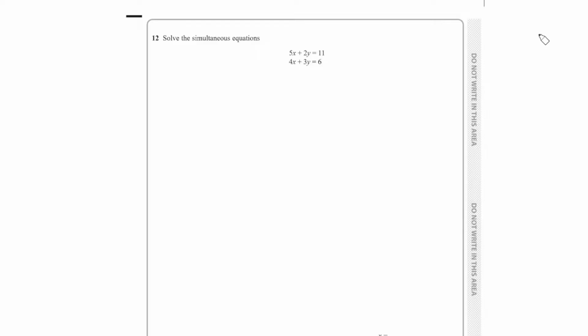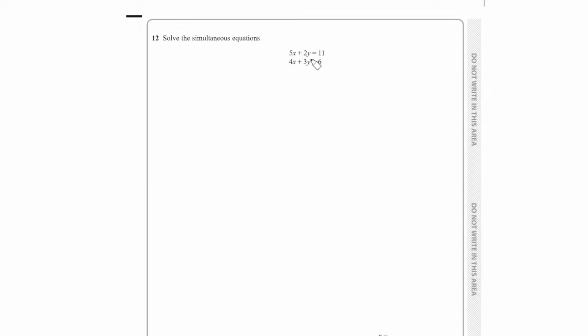I normally stick with elimination. I don't know why, I think I just prefer it, but you might use substitution, which is also fine. If we get the same answers, that's fine. So I'm going to go through with elimination because that's what I naturally tend to do. When we're eliminating, we obviously want to get rid of one of the letters, so you look at the coefficients and ask which are the easiest to make the same, because it needs to be the same coefficient to make 0, to cancel out.